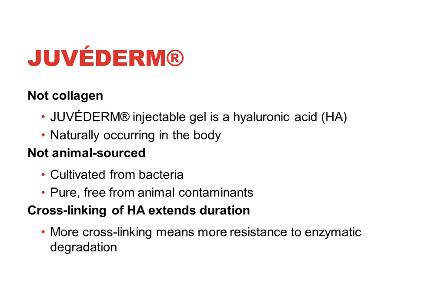Now, one of the fillers that we like is Juvederm. It's not a collagen. It's an injectable that's made out of hyaluronic acid, which is naturally occurring in the body. It's not from animals like the bovine collagen was. Because of this, there's no need for a skin allergy test. The patient can come in and get it right away if the patient and physician agree that's the right way to go. And this lasts longer than some of the earlier hyaluronic acids because of cross-linking. In clinical use, we find that it typically lasts about a year in most patients.